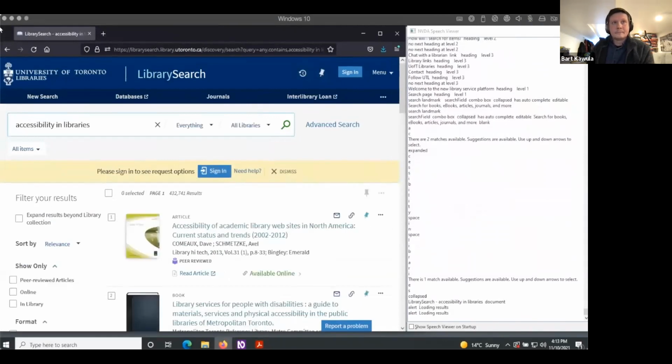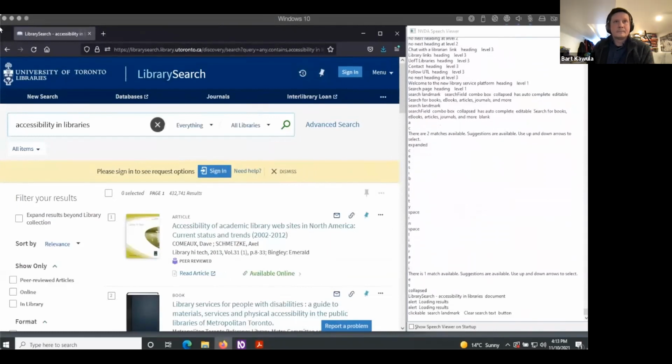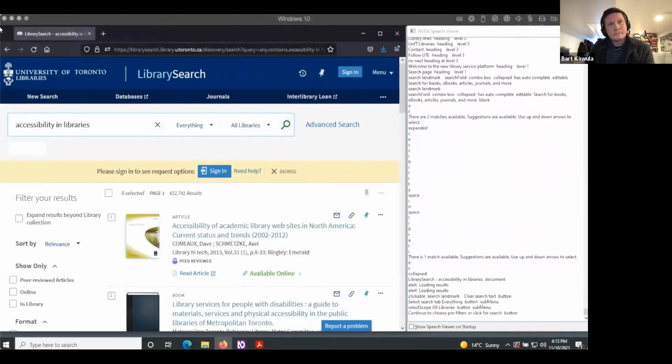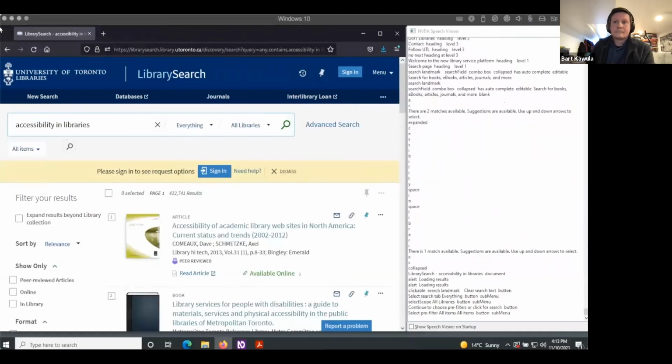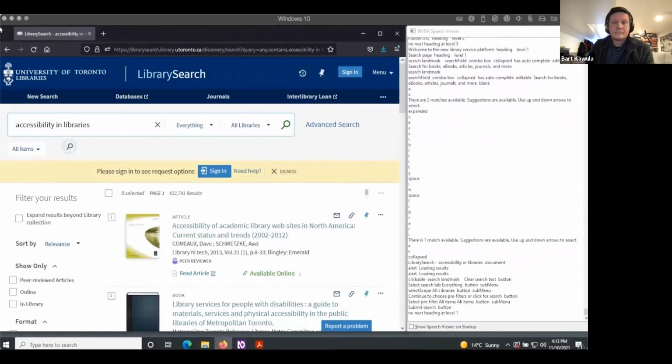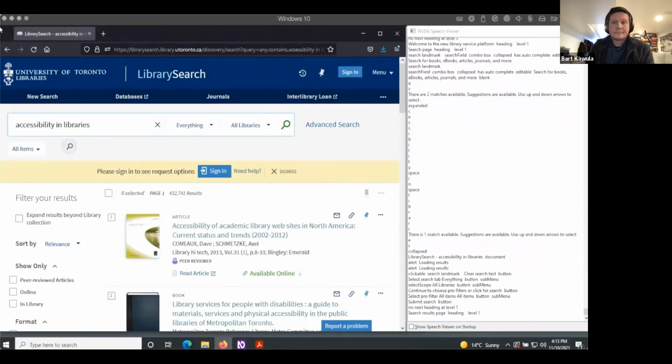Collapsed. Library search accessibility in libraries document. Clickable search landmark clear search text button. Select search tab everything button. Continue. Select pre-filter all items. Submit search button. No next heading at level 1.